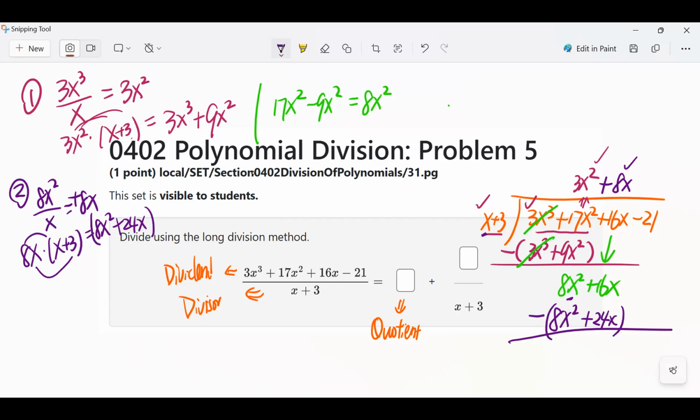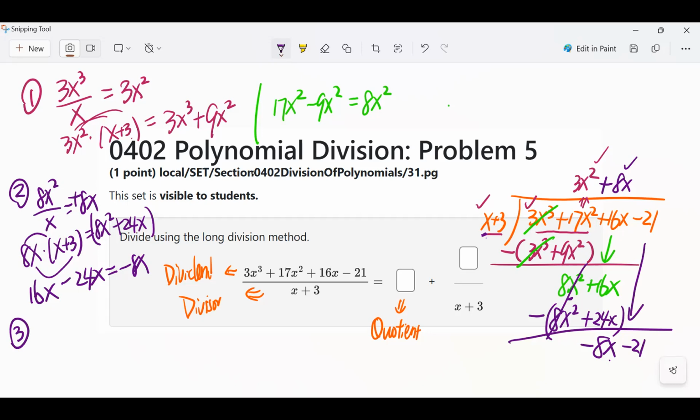So ax squared, cancel ax squared, that's what we need to do, cancel that. I get 16x minus plus is minus. We get 16x minus 24x. Now we end up with minus ax, right? So again, minus ax here. Now bring down the minus 21. Now we're gonna get to the third step, right? Which is the final, because now the power are the same, meaning we get to the bottom of it.